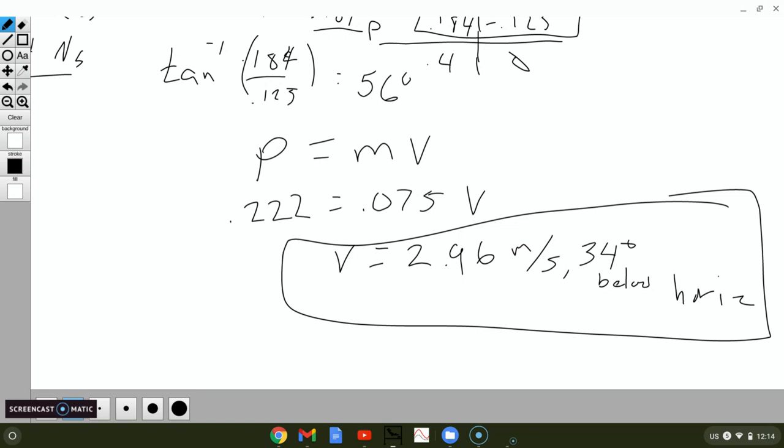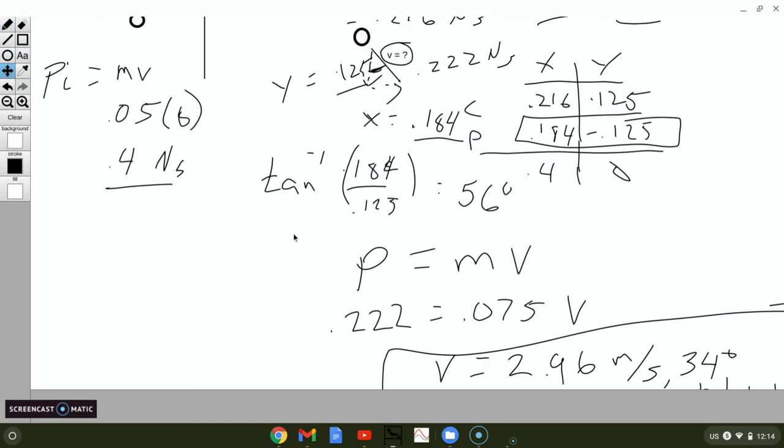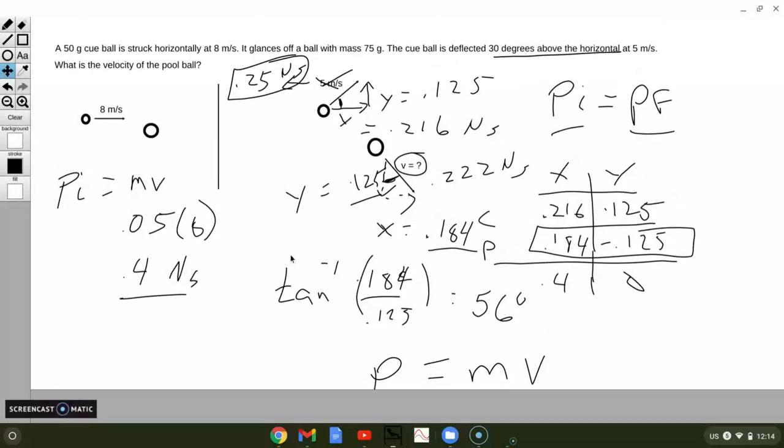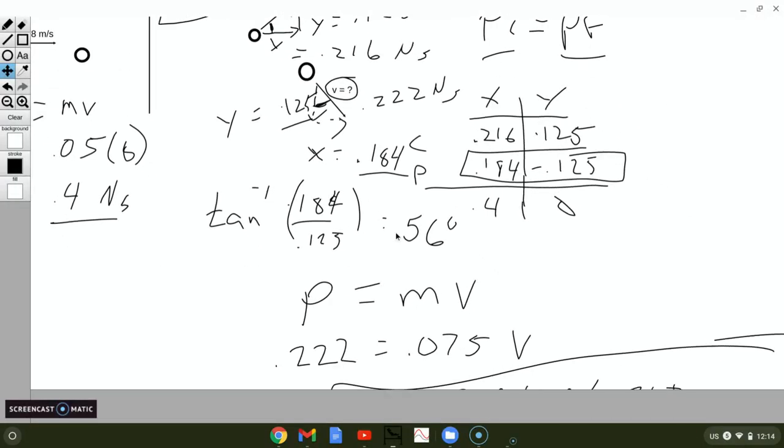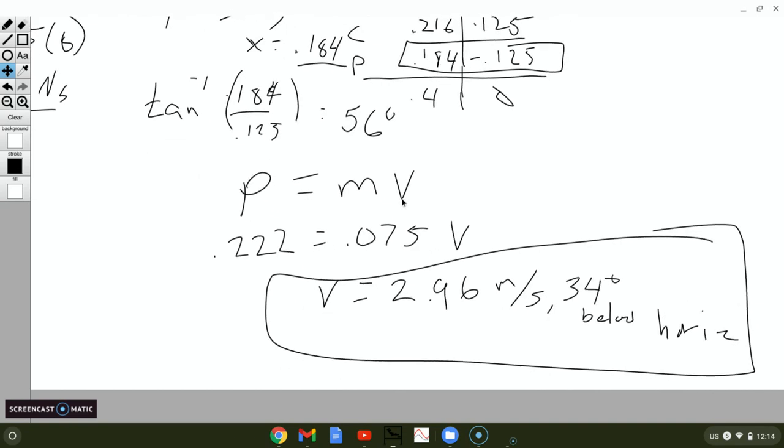So again, it's really no different than any of the conservation of momentum problems we've done before. We're just adding in some different directions. Basically, we're just combining this with a vector problem that you've already done. And that's the answer that you should get right there. Like I said, that would be a bonus problem and probably nothing more than just a bonus on the test at this point. All right. That'll be all we have for today.